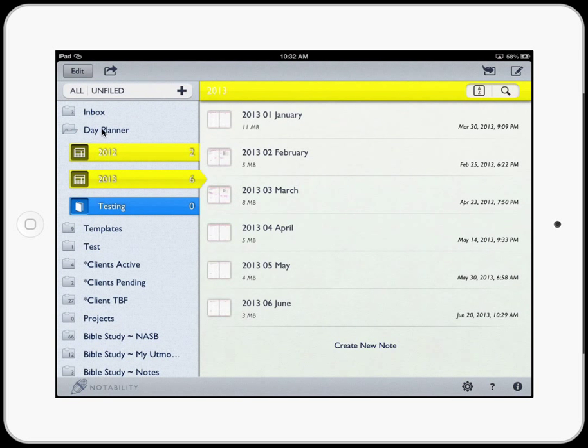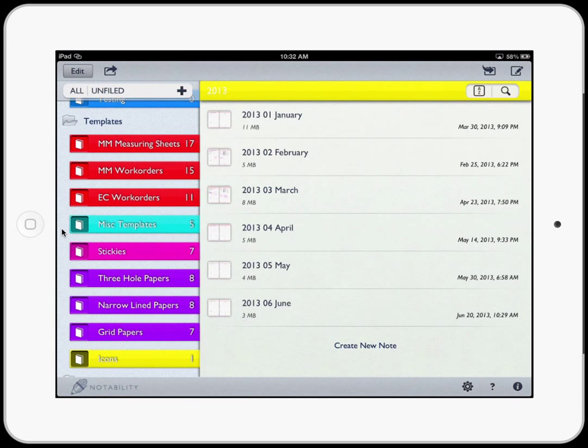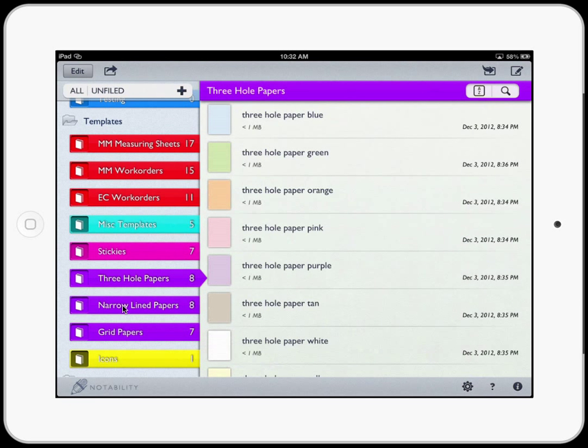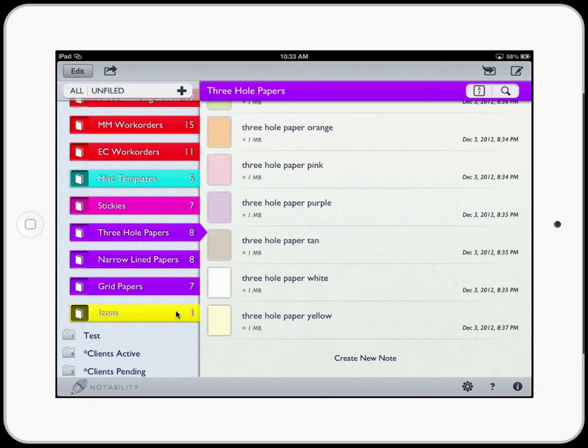One of the categories that I've created in Notability is my day planner area. I also have templates where I keep my work orders, my minutes matter measuring sheets, other templates that I've created in Illustrator that I use for my business, sticky notes, and all kinds of papers and in all kinds of colors. I've got narrow lined, wide lined, I've got hole punched paper.